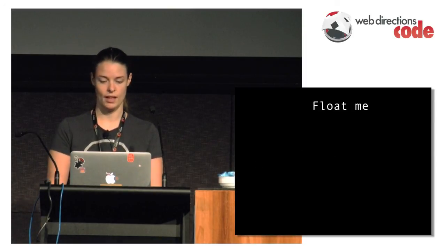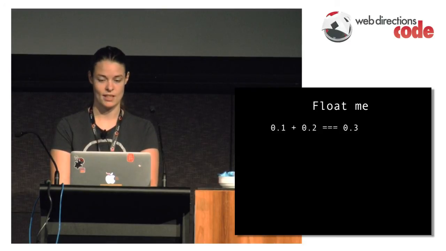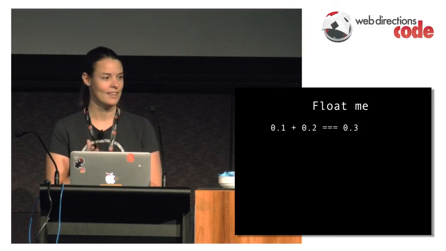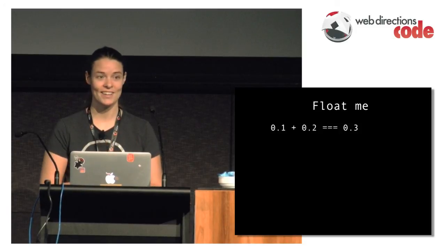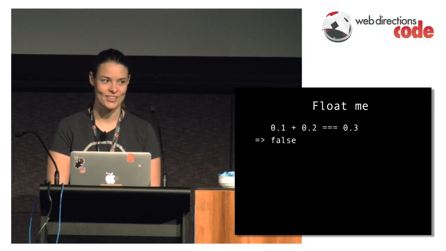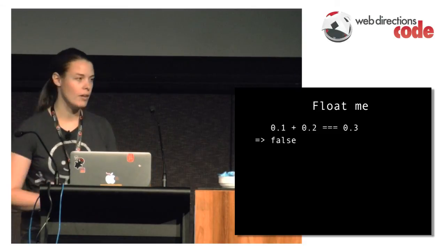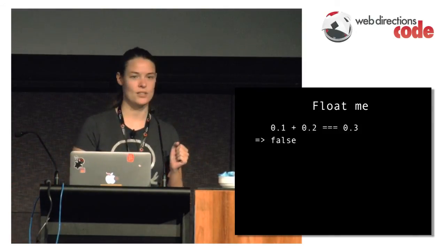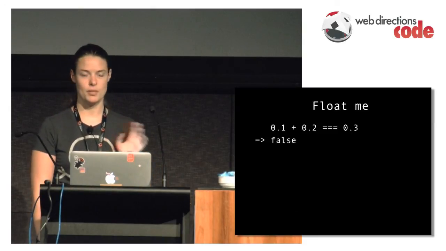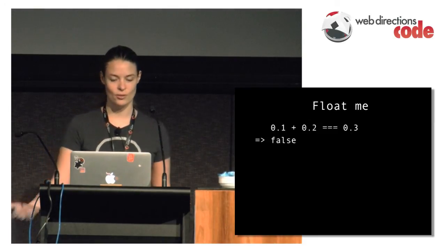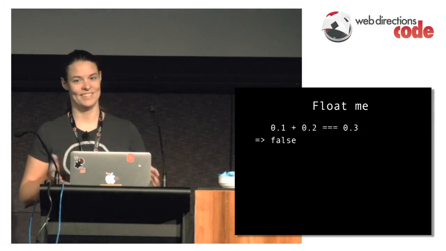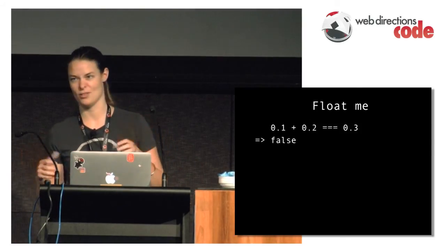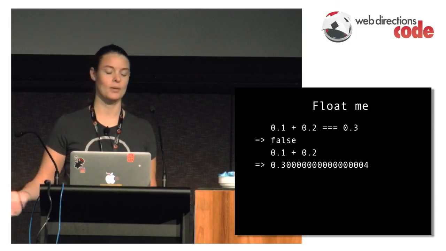Our favorite little JavaScript subject: we've learned all about this triple equals operator, and so we're like, cool, okay, I'm going to write some real stuff now. 0.1 plus 0.2 equals 0.3, right? No! So binary representation of floating point numbers is a problem. It's a well-known computing problem. It's just one that JavaScript more or less completely leaves up to you to deal with. So if you need to do comparisons of floating point numbers, basically here's your problem now, and you have to write algorithms that check whether these numbers are in a close enough range, because basically what you get is this, right?